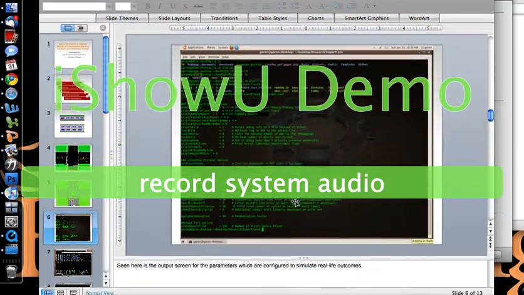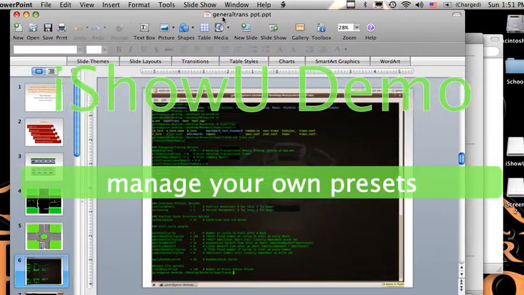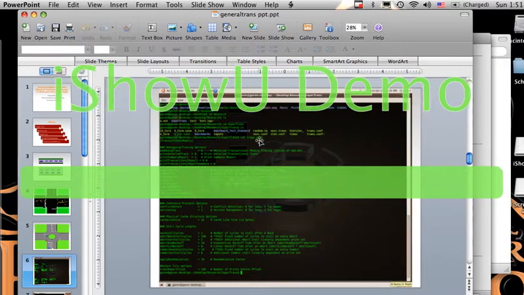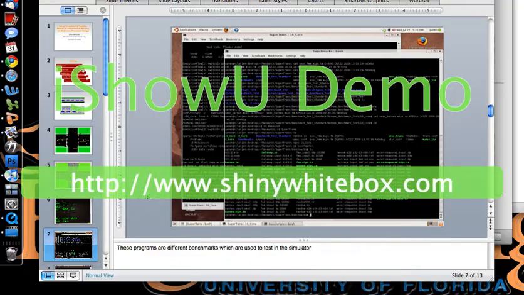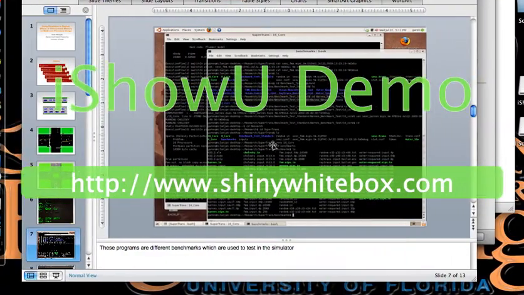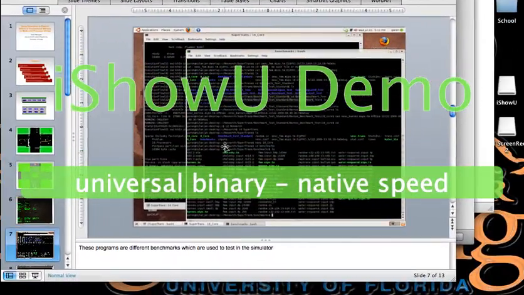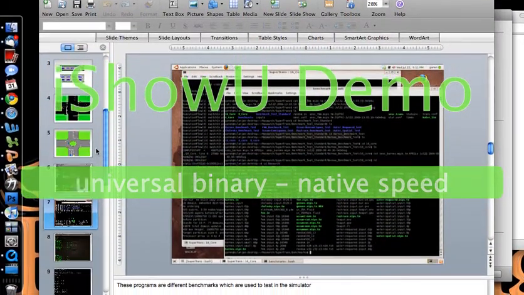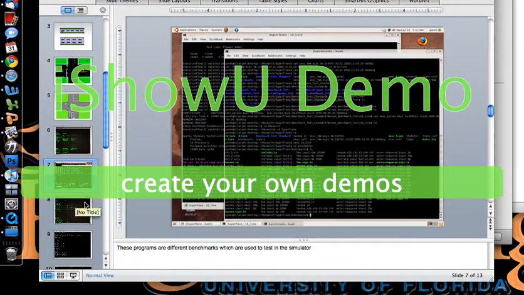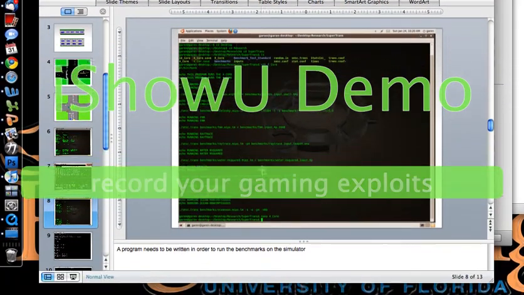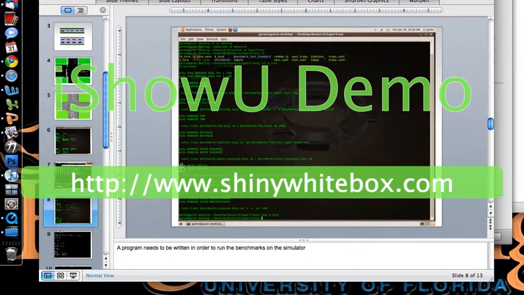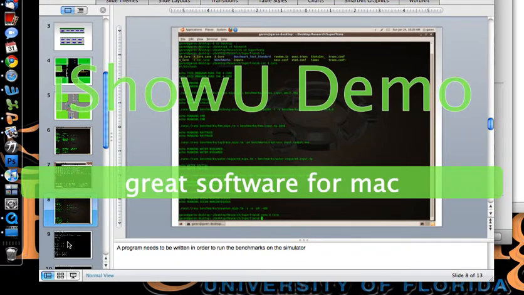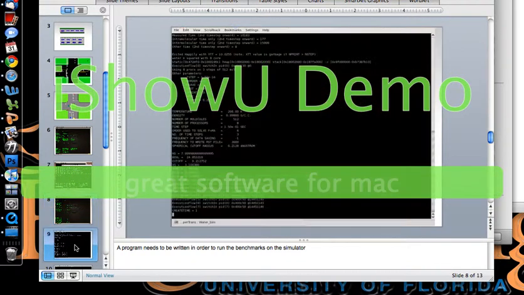This is what the simulator actually looks like. I know it's probably hard to see because I have the demo version of this, and there's probably a huge watermark right here. And these are the benchmarks that are run through. These are just the different programs we run through, and we decide the speeds of the processors. This is a program that I wrote in shell script. It's not that complex, just to run the different programs, so I don't have to stand here for hours and hours and tell the computer what to do every second. The program will just do it for me.